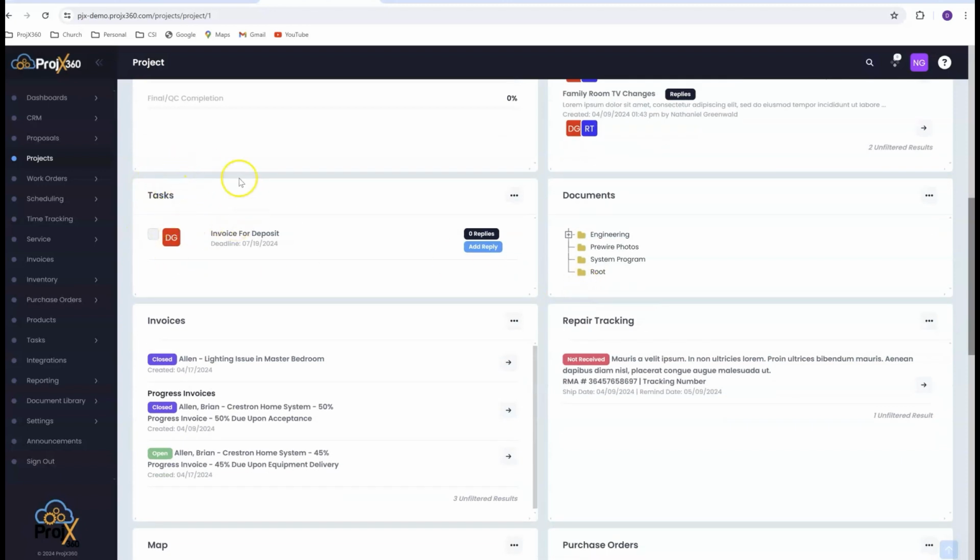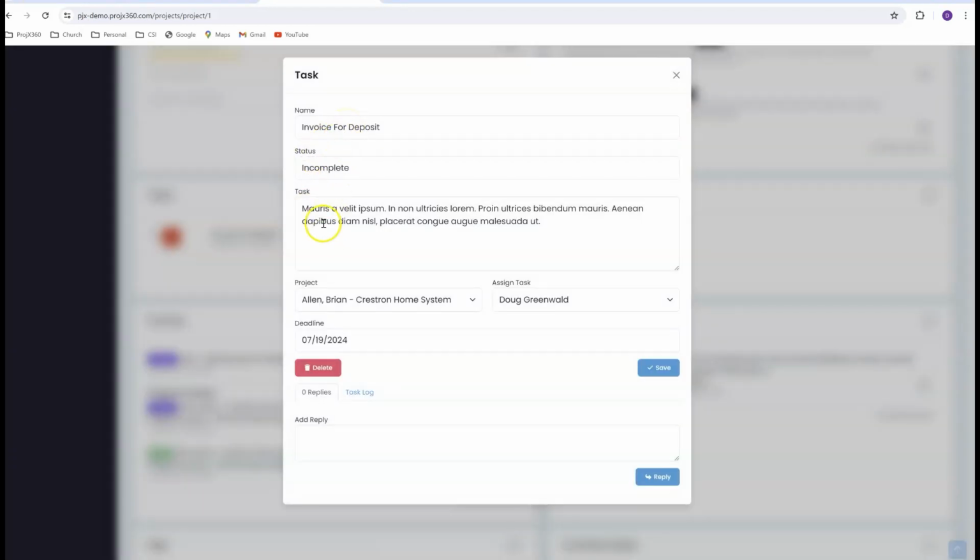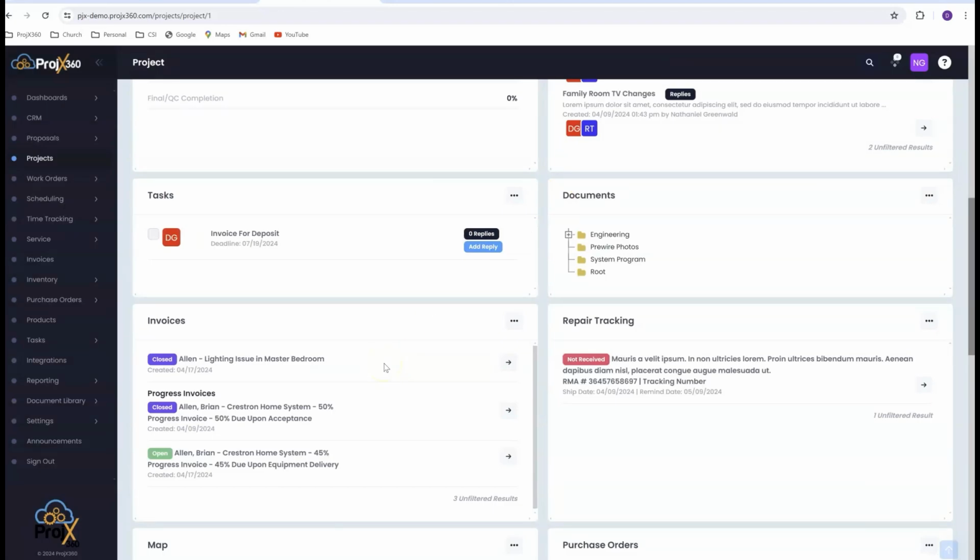Over here is where you can create one-off tasks. The majority of the tasks for the technicians and everything are going to be done inside of work orders that I'm going to show you in a couple minutes. But there's always a need to create a one-off task. An example might be to create a task for the office manager to invoice for that deposit. When you create a task in our system, you'll give it a title, describe it, assign it, and give it a due date, and they'll get a notification that a new task was created for them. Also, in our notification system, you can get notified anytime the status changes on one of your tasks.